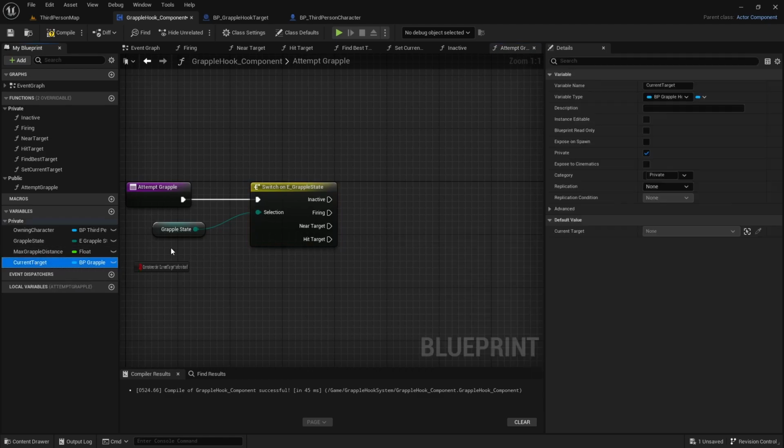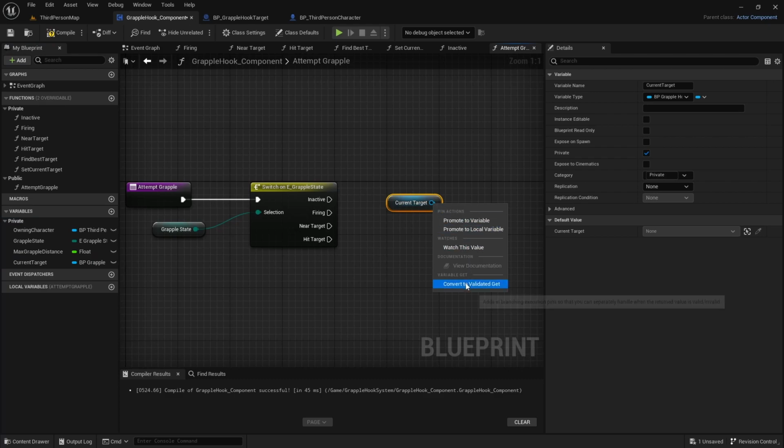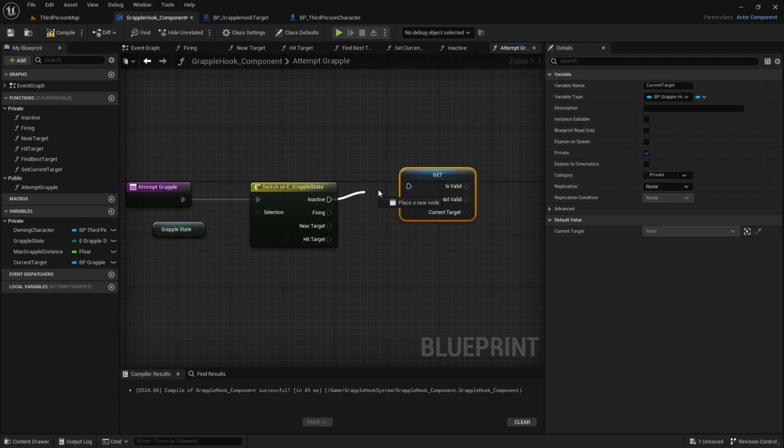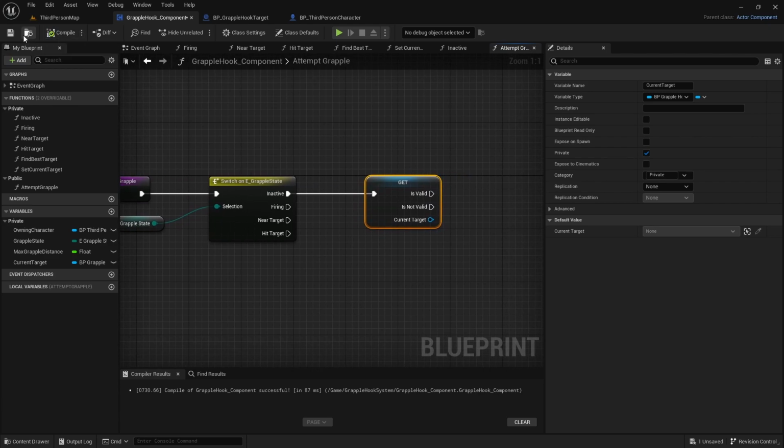So we need to get our current target. Let's go ahead and right click that, convert to valid get, and we're going to connect that to the inactive, and we can go ahead and compile and save that.